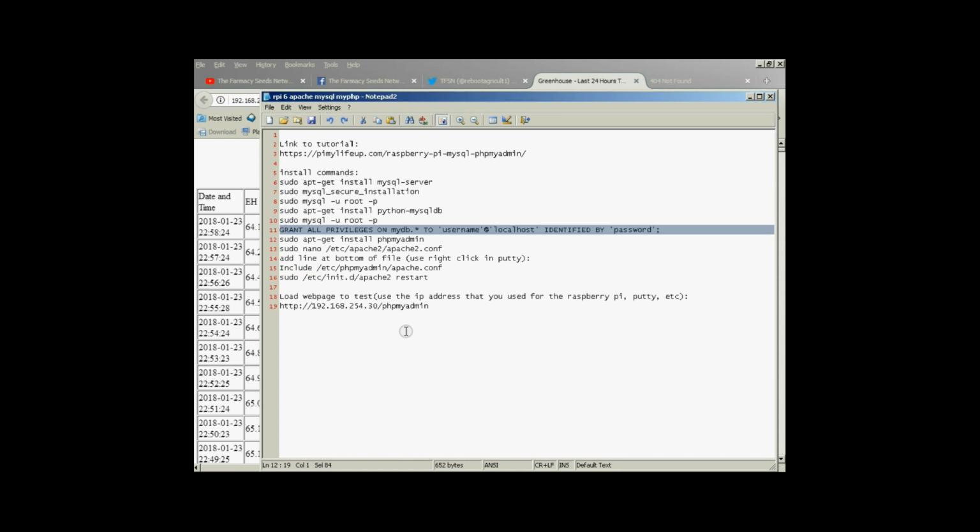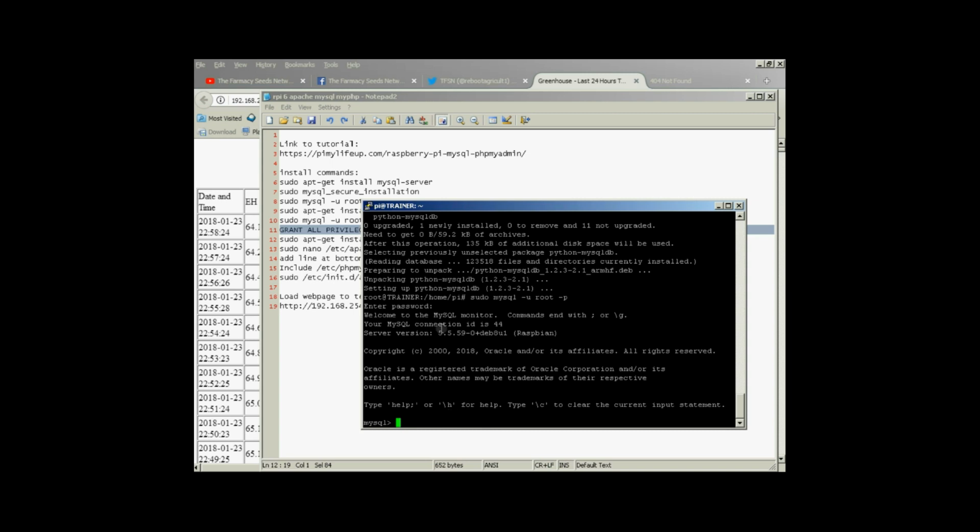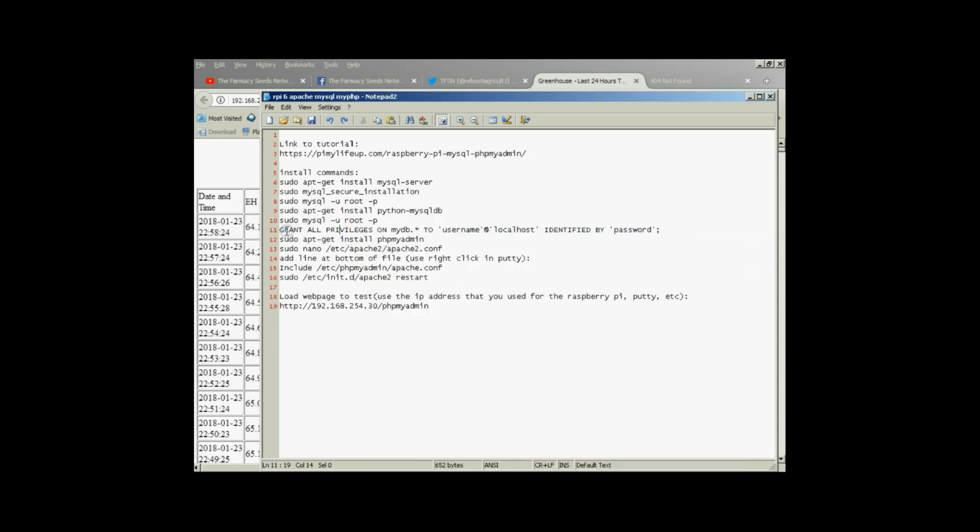And we're going to create a user in MySQL as a secondary user. So we have a way to access and manipulate the database without using the root login for everything. So if you take this statement, grant all privileges on mydb.* to 'username'@'localhost' identified by 'password', etc. Basically, you can change the username and password to whatever you want. But remember, you should write down the password and the username so when you go to log into this later on, to manipulate your database or to make changes or any of that kind of stuff, you won't be denied access. So for the purpose of this video, I'm going to use test for the username and test for the password. So you'll notice how I change those to reflect the actual value that I want.